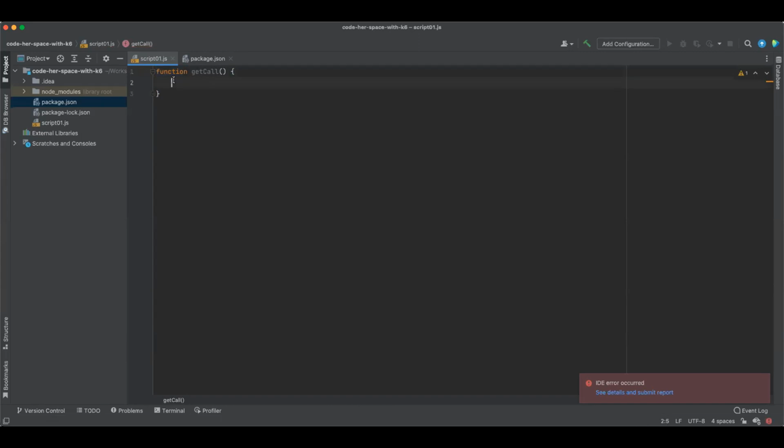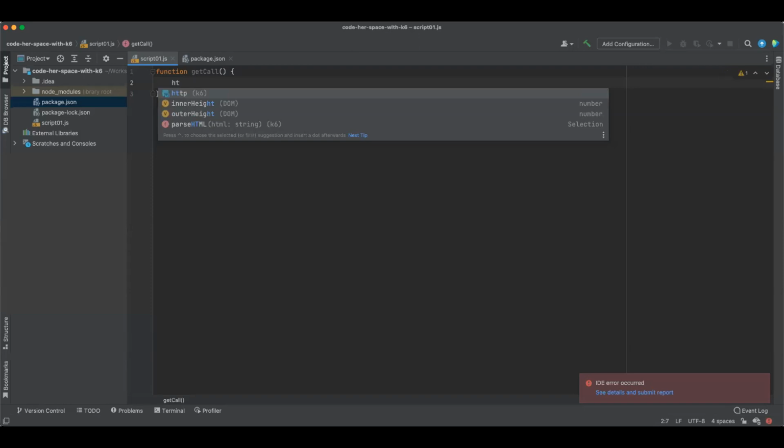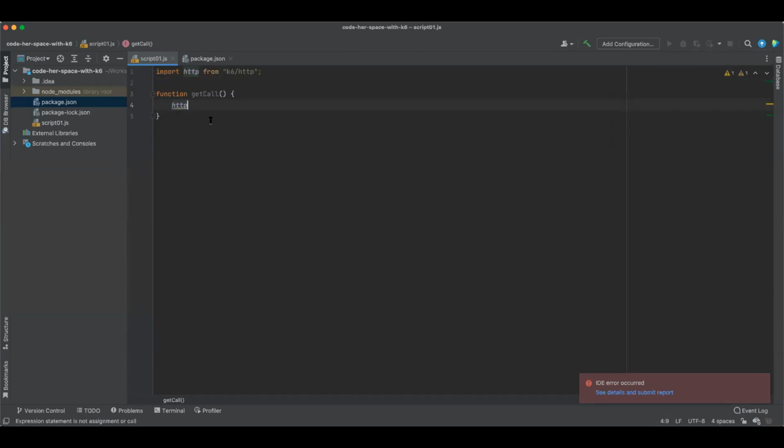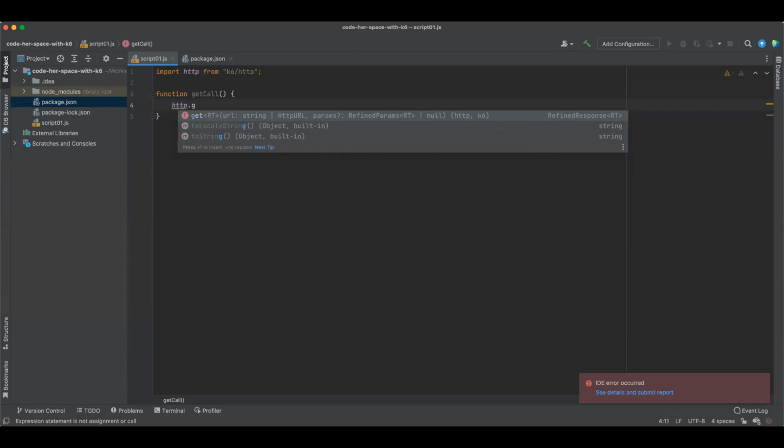Okay, I have just created a simple function, and how we have to begin is, the syntax says that we have to write this http. I'll write it again, and then see we have started getting auto intellisense. As I have hit enter, it got imported, and then here we have multiple API calls.